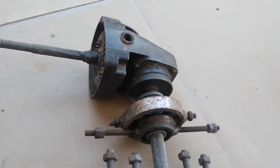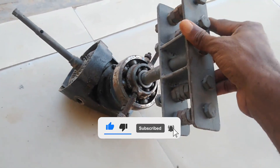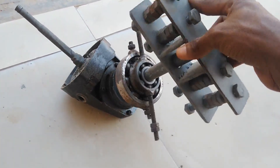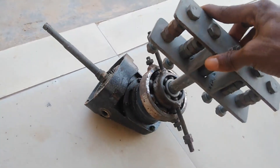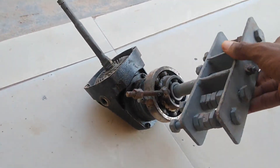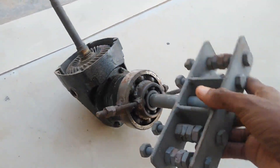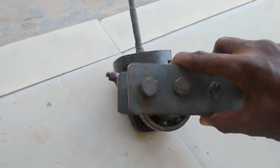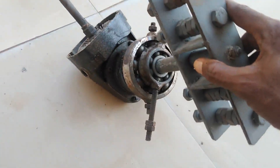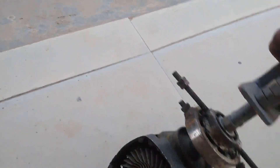I'm using one hand to record this and the other hand to show you the gearbox, so if I didn't explain this properly please don't be offended — it's not easy to record and demonstrate at the same time. But this is beautiful and unique, quite different. You can use this on any home-built ultralight helicopter and it can work very effectively.